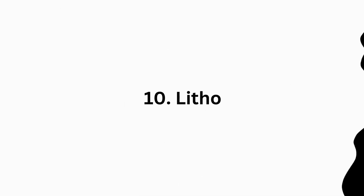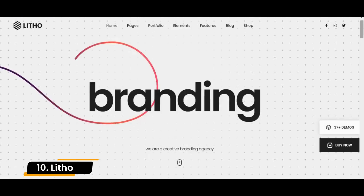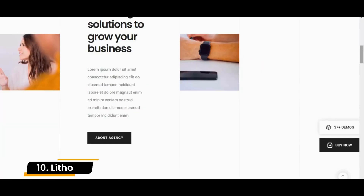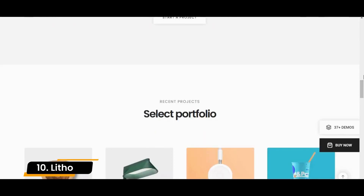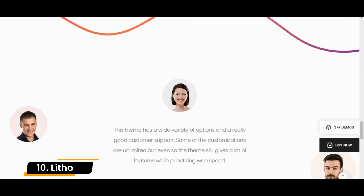Number 10: Litho. Litho is a 100% customizable WordPress theme with 35 plus main demos and 300 plus page layouts. You also get what seems an unlimited collection of components and features to use for your powerful online presence. It doesn't matter what website style you'd like to create — you can make it happen with Litho quickly and effortlessly.